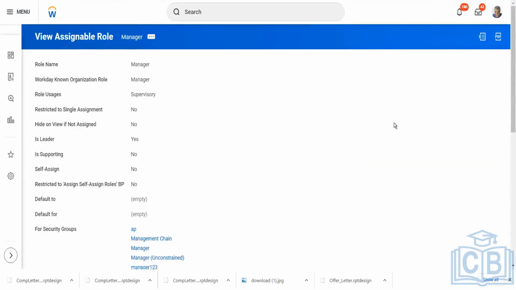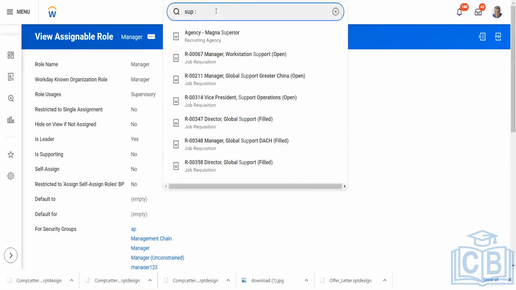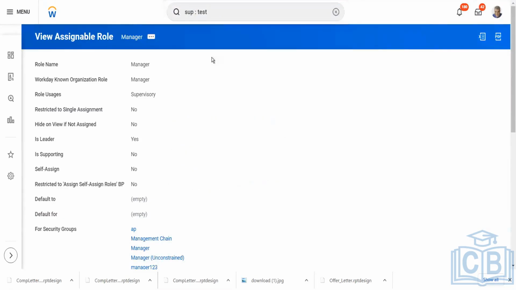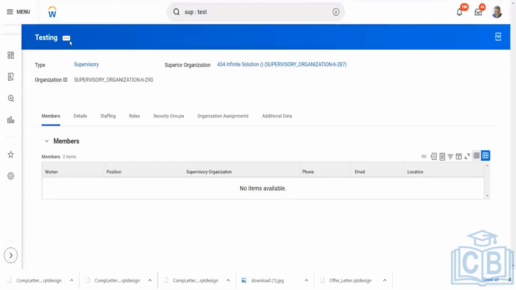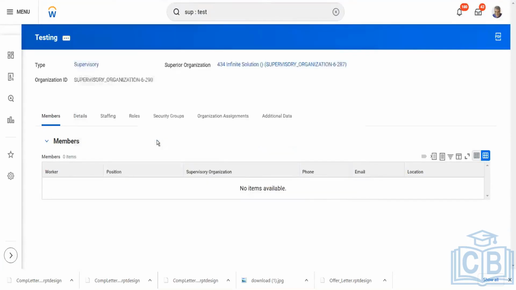You need to create job requisitions. If I open any requisition and go to related actions and business process, here I have the option of create copy or link definition.